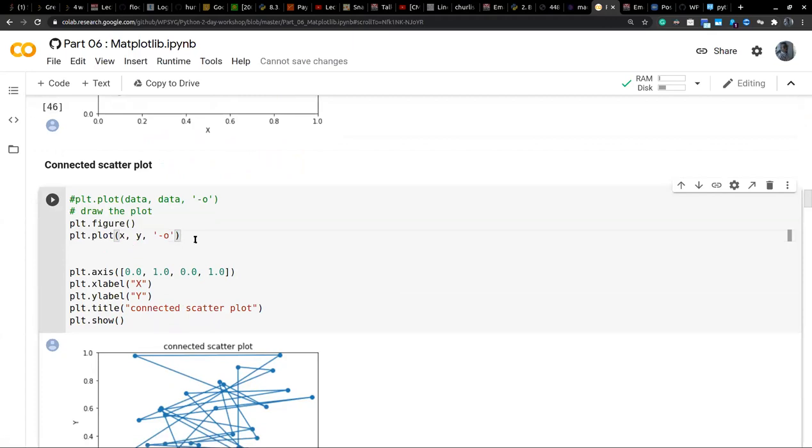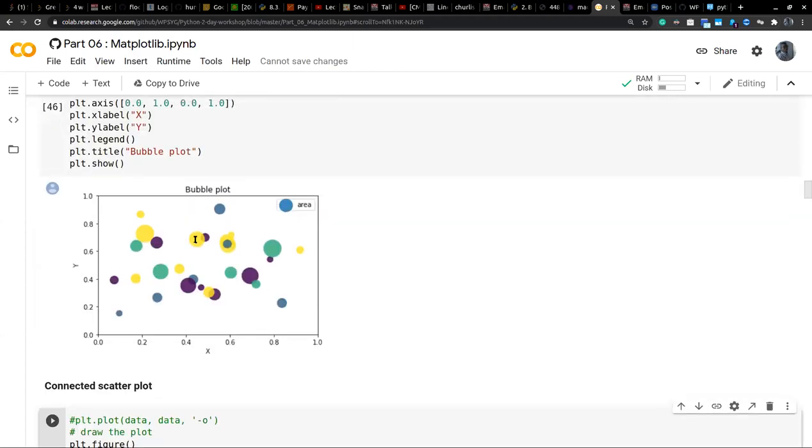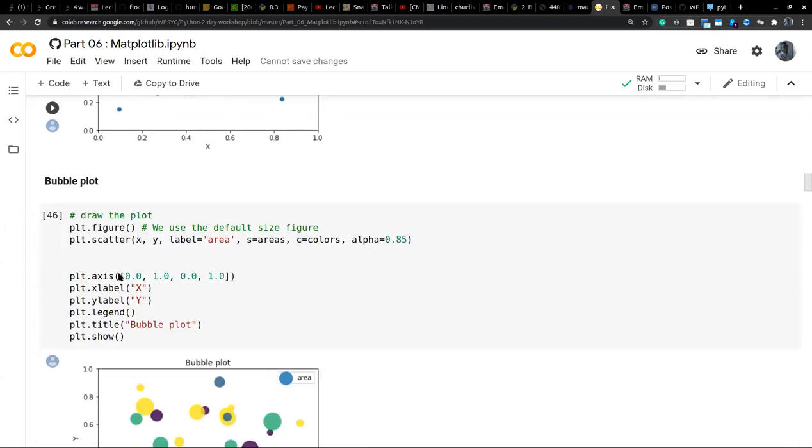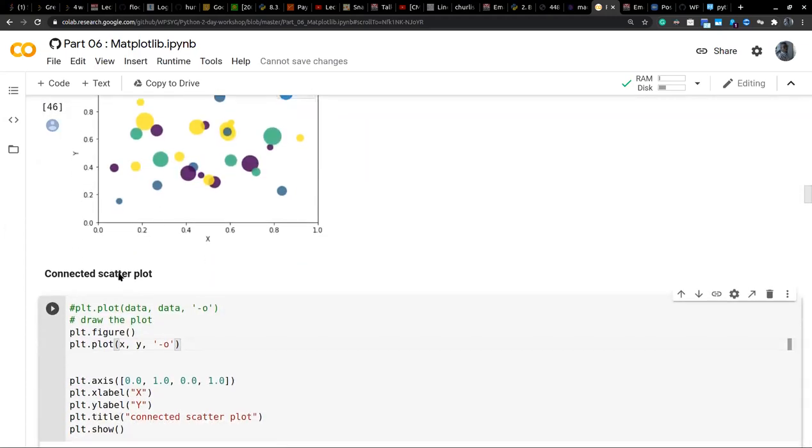So let's go to another type of plot. Here, imagine our scatter plots. We just did scatter plots here, but can we have maybe a link between each of these points and see maybe if we can get a pattern in the points? That's where we have what we call connected scatter plots, and it's very easy to do.